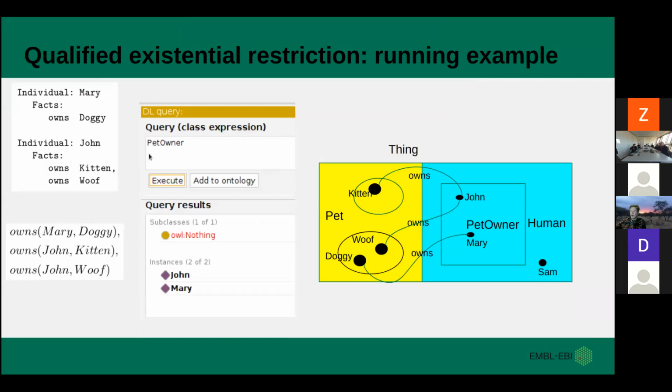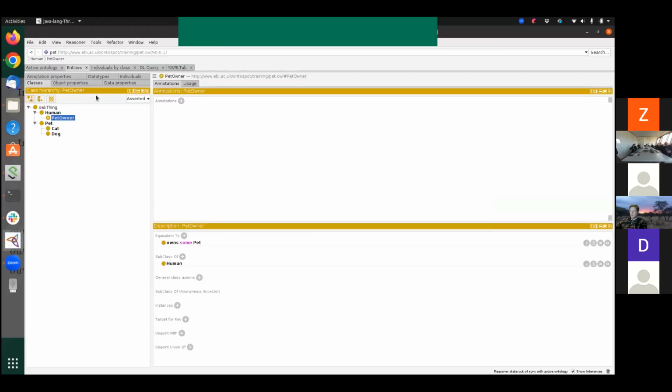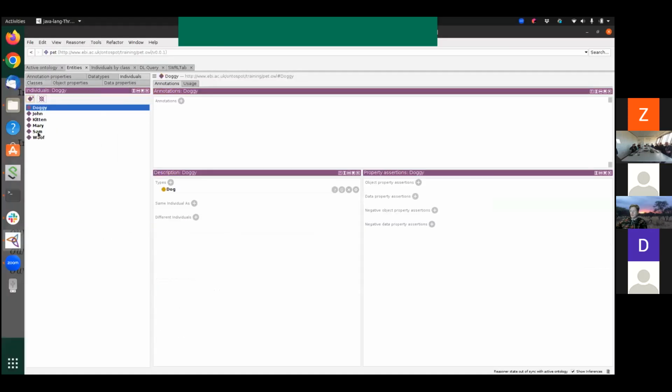And what we'll do now is define some ownership for our individuals. We're going to say that Mary owns Doggy. We're going to say John owns Kitten and Wolf. So I'll do that as well. We go here to individuals.